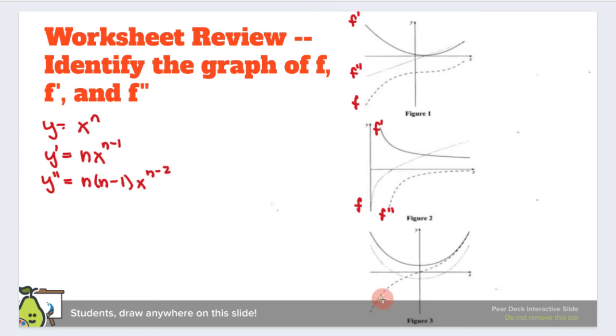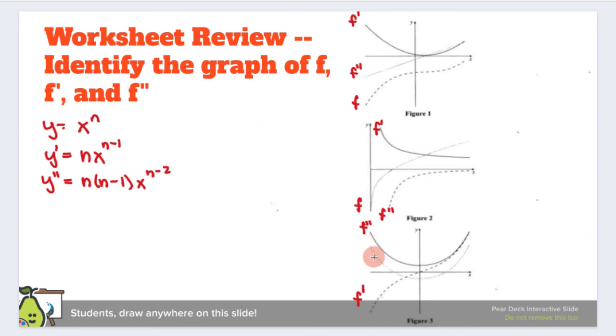In this next one, I'm going to use that same strategy I used above. I see that this one looks like the oddball out. And so I'm going to start with that one as probably being my F prime. And what do I notice about this F prime? I notice that it is increasing the entire time. It is increasing, getting less increasing, then getting more increasing again. So it should be positive the entire time. It's getting less positive and then it's getting more positive again. Which one checks out? This one is the only one that is positive the entire time. It is positive, less positive, and then more positive again. That says exactly what I was going for.